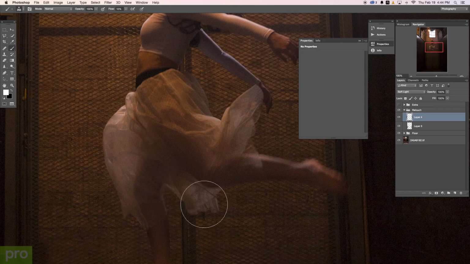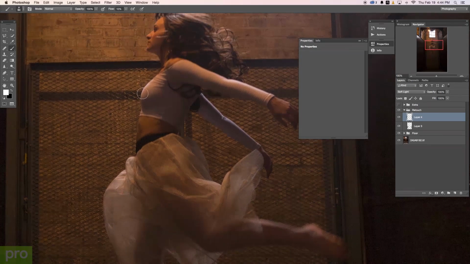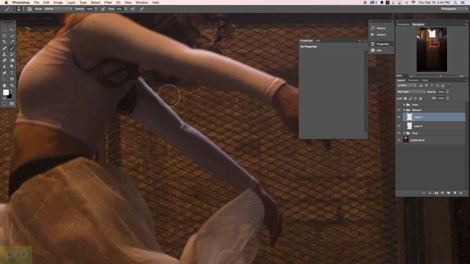All right, just remember, if you're gonna dodge or burn a larger area, use a larger brush. If you're gonna go for a smaller area, use a smaller brush. Okay, outline her, because it's a pretty dark image here, and I want to make sure that she's pretty well defined.